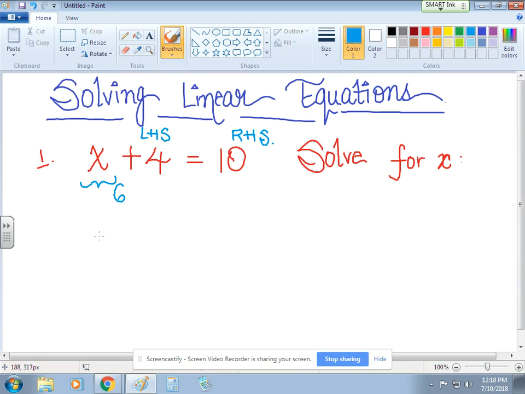But there will come a time when they'll give you questions with negative numbers here and negative numbers here. And that is where you really need to know your math or logic in order to solve for x. And that is where you could get confused and you may not be able to do it mentally. So, that's why we teach you the math way also. Now, let us go back and check how our number 6 was correct. And I'm going to teach you the math way to do this question. And here I go back to my paint.